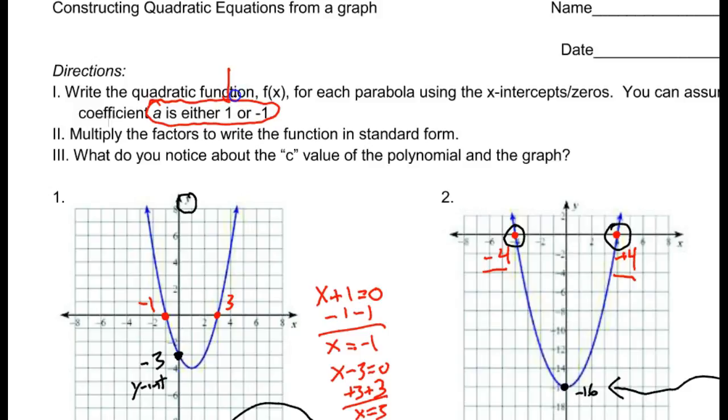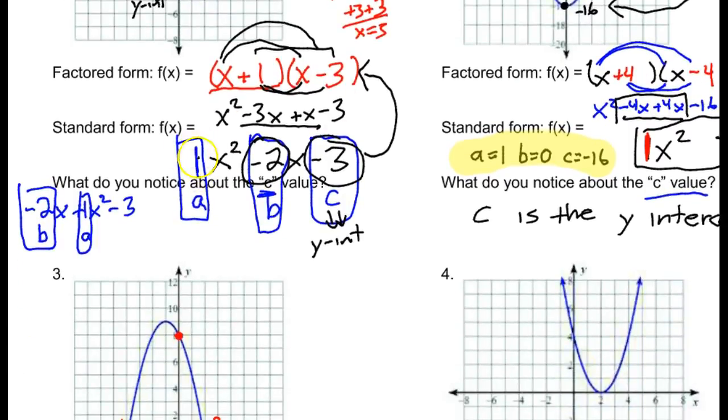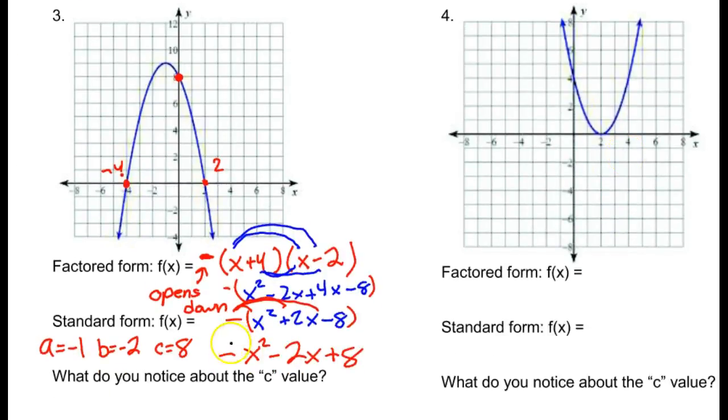So if you have a positive number, that opens up. And if you have a negative number, it opens down. So now you can tell just by looking at the equation in standard form only, oh, it's a positive number, it's going to be opening up. Or if you get the equation down here, oh, it's negative x squared, it opens down. And it has a y-intercept of 8, just by looking at this format.